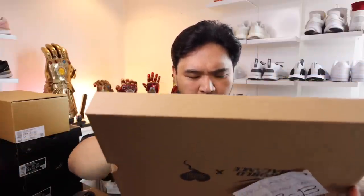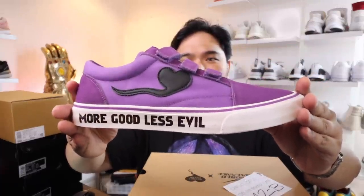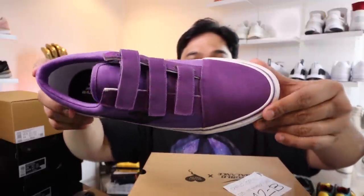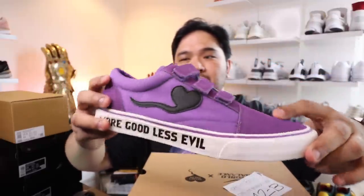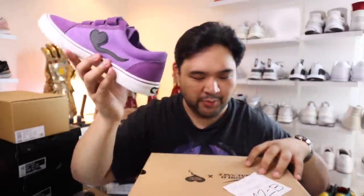I also have the other shoe he did — I think it's called 'More Good, Less Evil' — in purple. Same design: you have the leather sperm heart on both sides, suede for the eye stays as well as the toe box and the heel. Really nice-looking purple shoe. Reminds me of Grimace, though. But again, shout out to World Balance, and thank you for sending the sneakers over. Congratulations, DJ Big Boy Cheng.